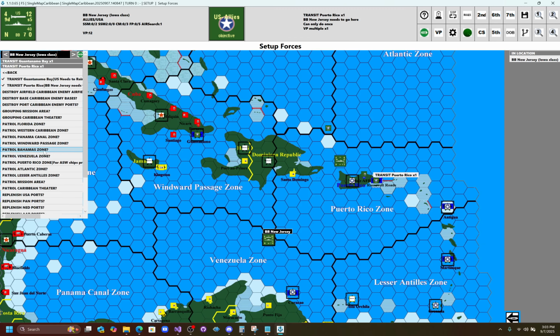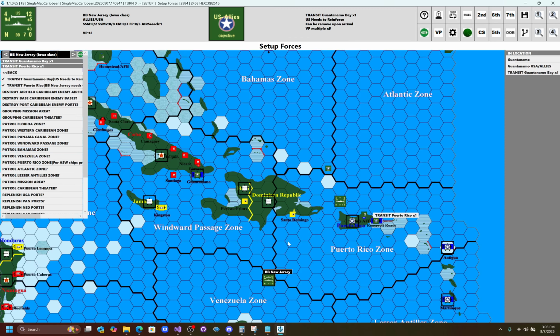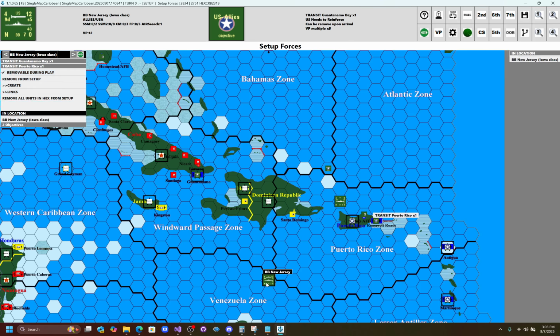All right, there we go. So now the New Jersey is linked to these two. When the game starts, he'll have some escorts with him likely. They're all going to pick whatever he picks, because he's likely going to have the only one with priority tasks. He'll randomly pick either the Puerto Rico or the Guantanamo.